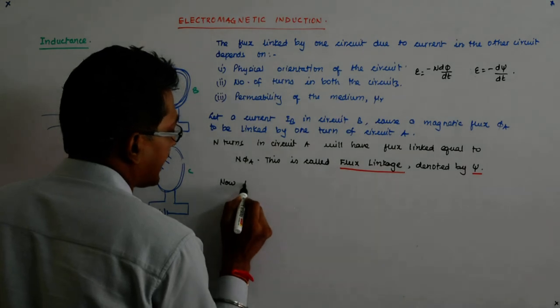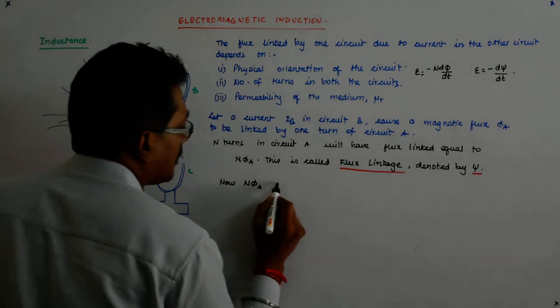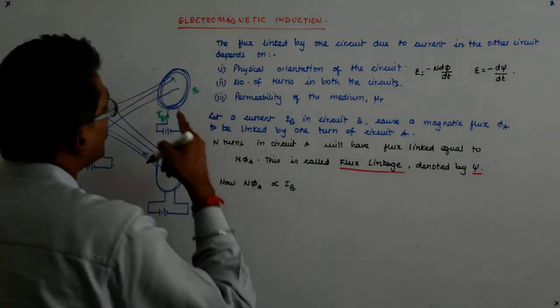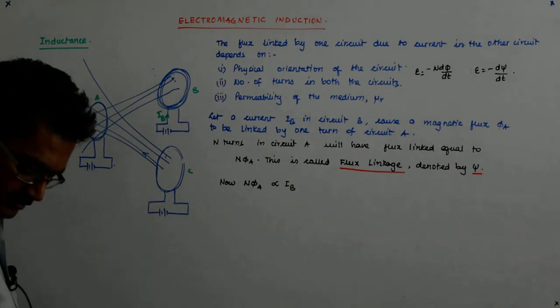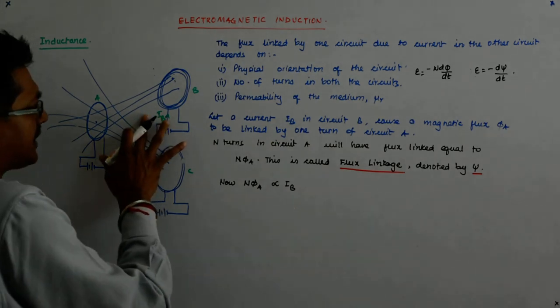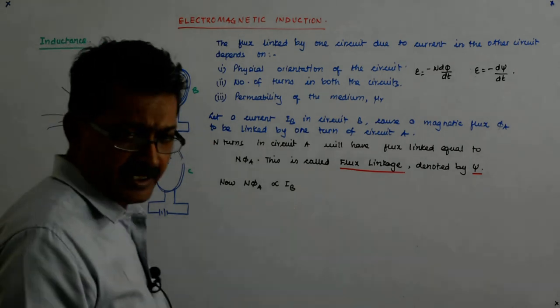Now, n phi A will obviously be directly proportional to the current in the circuit. What do I mean to say? Whatever be the current and whatever is the flux linkage, if I double the current, the flux linked will be double.